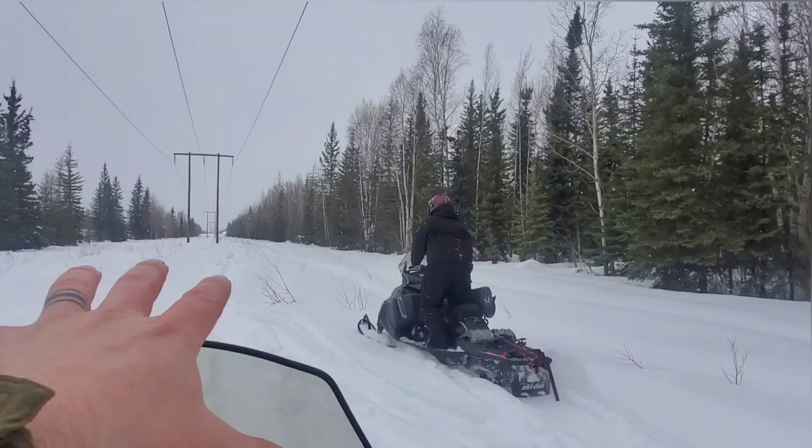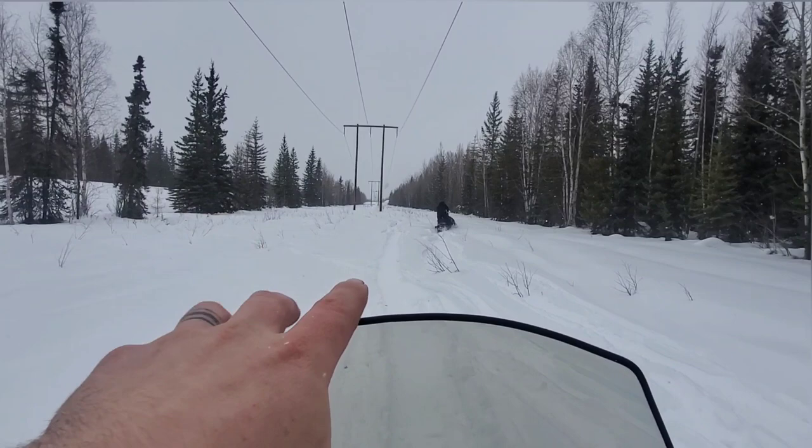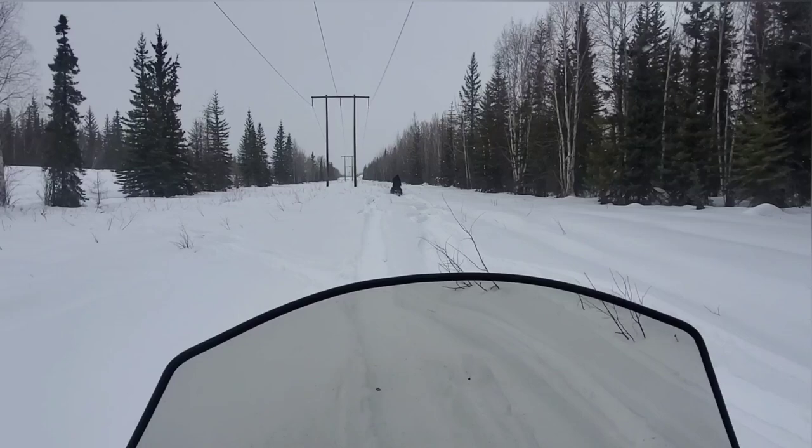Some of this has been ridden, you can tell, and then there are pockets along the wood line that haven't been ridden, so it's fresh. This is about 2.5 feet of fresh powder where it's fresh. All right, let me keep going, see if I can go one-handed, 900. You can tell the difference in this motor. It's definitely throatier.